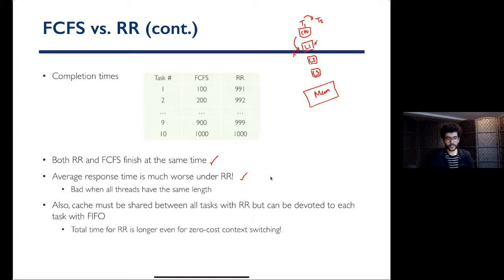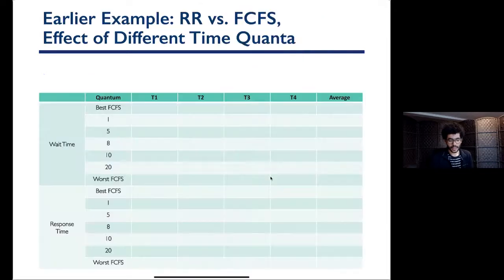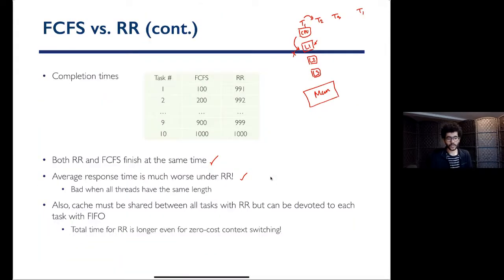Now, when it comes for T2 to benefit from the data that it has brought to L1, you're going to context switch to T3. And by the time you come back to T1, the data that T1 had in L1 is all gone. So T1 has to again access memory. And you end up seeing all your tasks going to memory instead of going to the caches. Because every time they bring their data, you're going to context switch to someone else. And that someone else is going to kick the data out of cache and bring their own data. And this cycle is going to continue all the time.